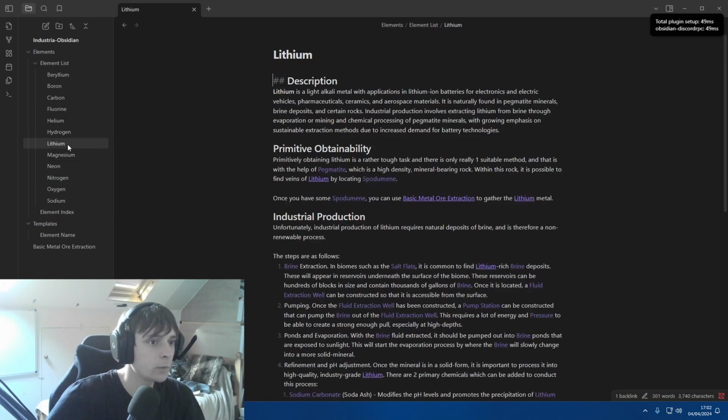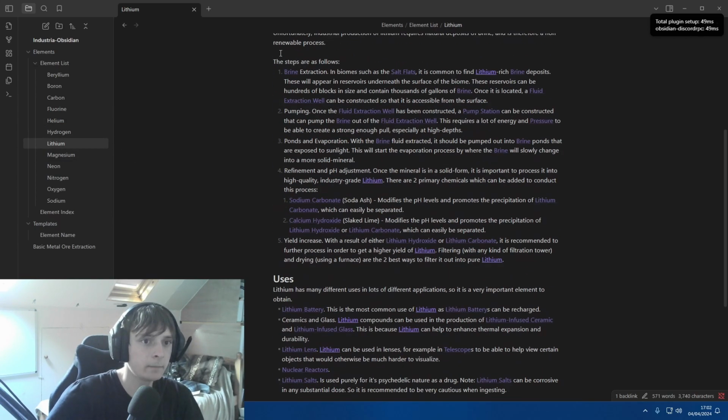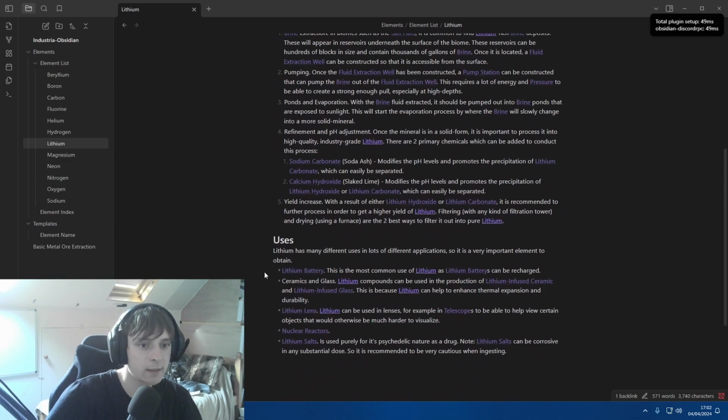And then lithium, right? So you go into here, how you extract it from brine pools. This is the whole process, and then how that's used. So lithium batteries, you've got lithium-infused glass, lithium lenses, nuclear reactors, of course, use lithium, and then lithium salts as well, which is psychedelic. So we could add some psychedelics as well, obviously not other things.